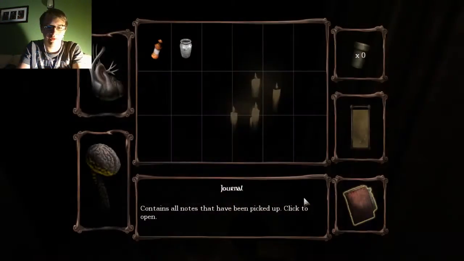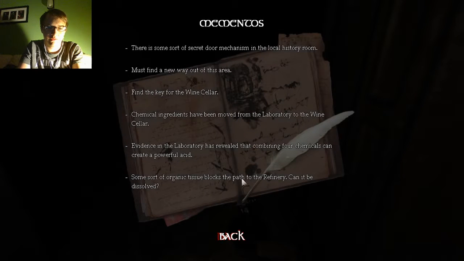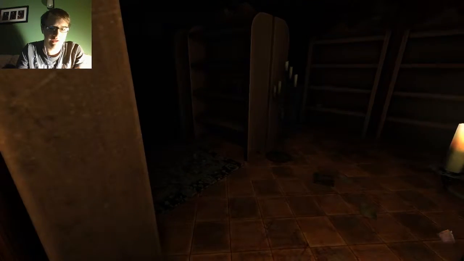Alright, I'm gonna read that memento. There's some sort of secret door mechanism in the local history room. I'm sure I'll hear it.